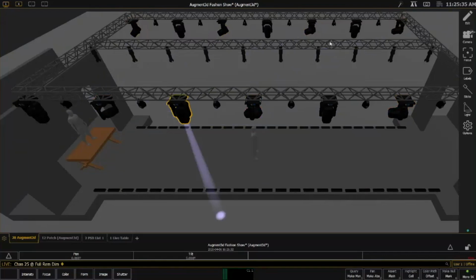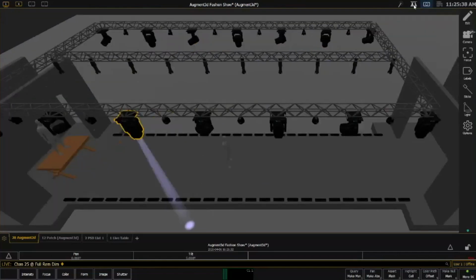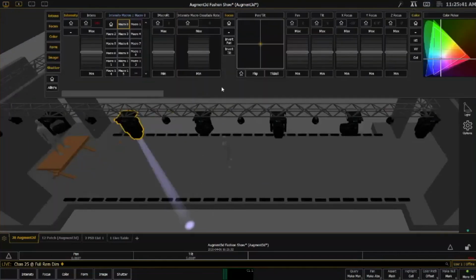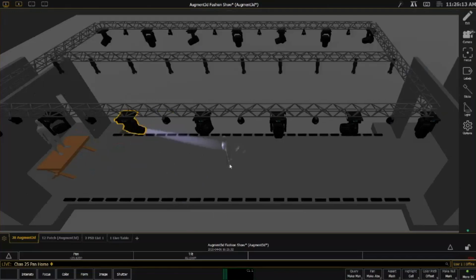Absolutely. At the end of the day, remember, you're programming in X, Y, Z right now, not really pan and tilt. So this fixture that's selected here, if I use my ML controls, if I pan first, so the reason we say tilt first is if I look at the light on the floor, it looks like nothing's moving, but I can see in the model the light is actually spinning. So that is why we always say to tilt first, because then if I tilt first and then pan, I can actually see it moving. So yeah, if I'm clicking to focus, it's not really a concern because it's going to go where I tell it to.